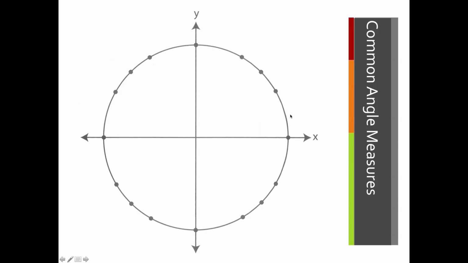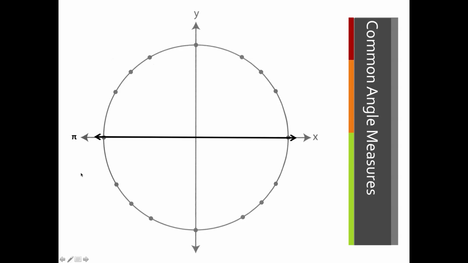All right, so let's take a look at some common angle measures in terms of radians. And here's where you're going to want your ruler and your different colors. Okay, so based on what we just saw, we know that half of a circle is 180 degrees, which is the same as pi. So using your normal pen or pencil, draw a line across your circle that's on the back of your page. It says common angle measures at the top of that page. Just draw a line across the x-axis there and label that with a pi right here.